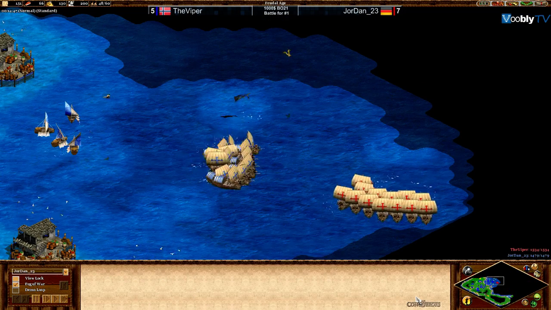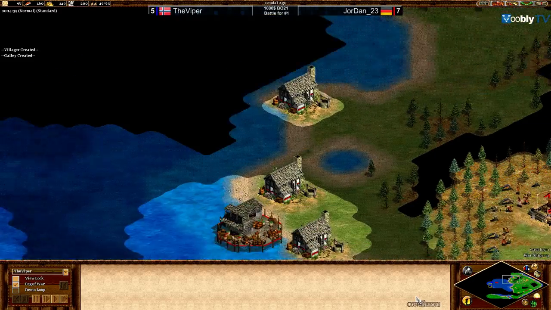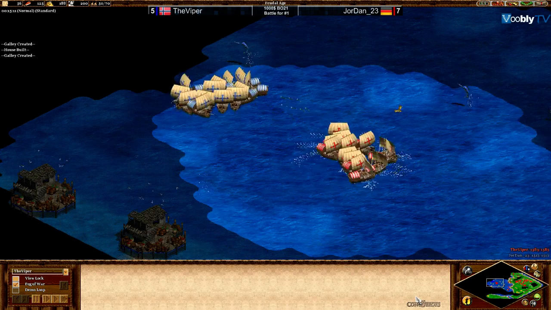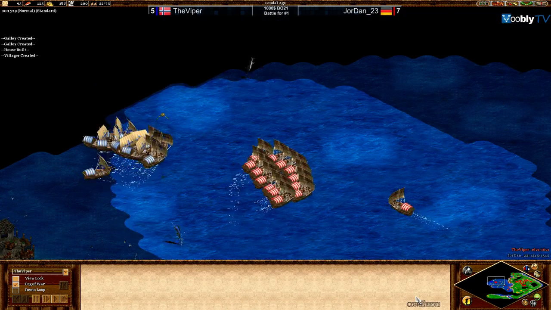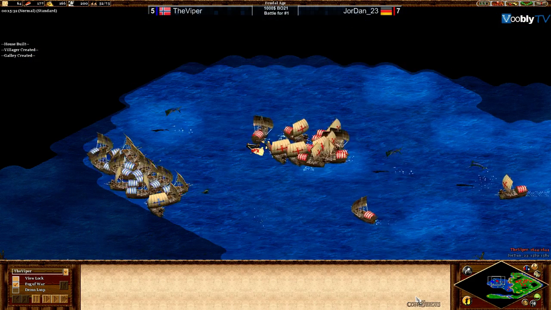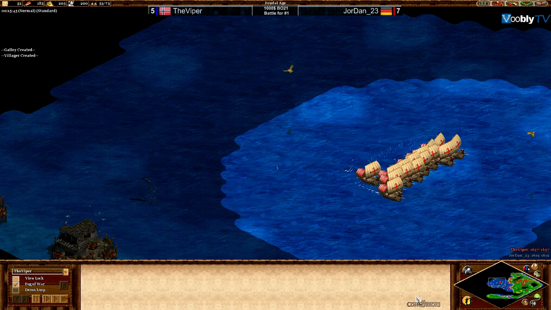48 population for both. Military 13 galleys for Jordan. The same for Viper. Oh my god, they are like twins. Neither of them is playing really aggressive. They're both playing very safe. Yeah, and you can see how they always aim for the corner galley. So I mentioned that yesterday. You always aim for the corner unit because it's the one closest to you.